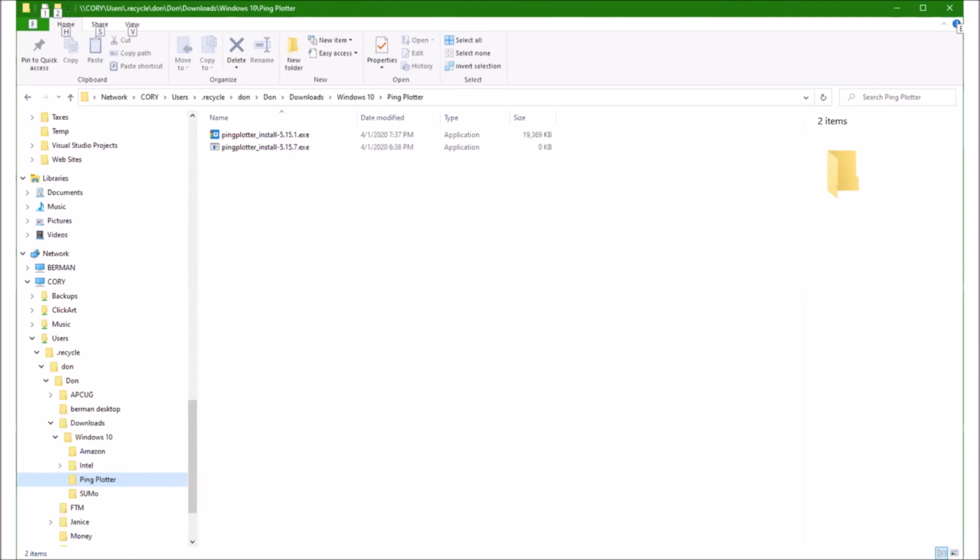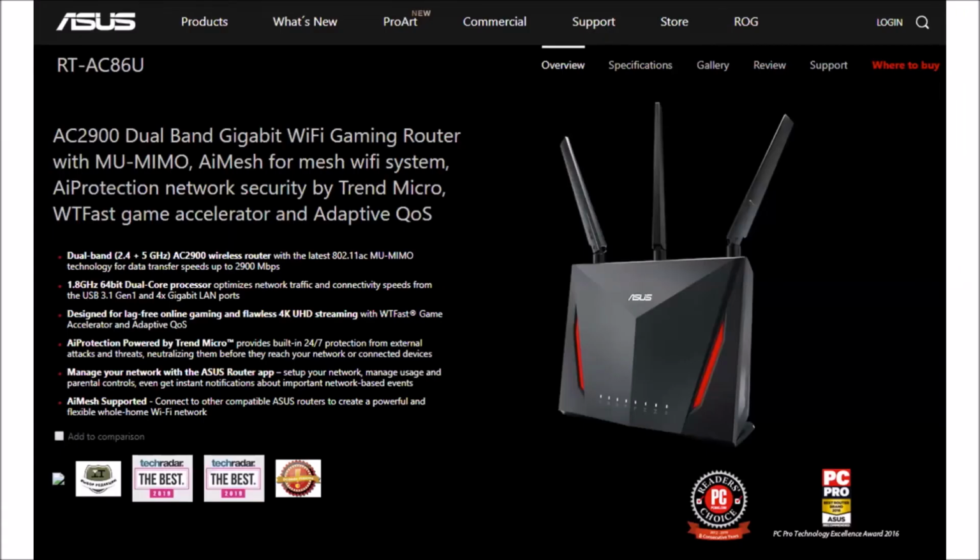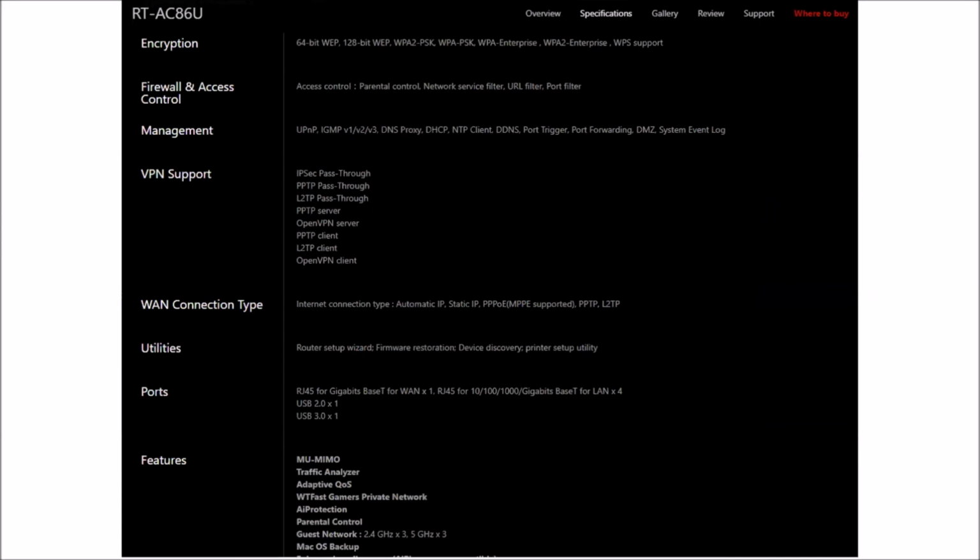Again, to fully replace my Windows Home Server, I needed to have some other features available to work in conjunction with FreeNAS. So here's my ASUS router, which I love, if I haven't mentioned that. And one of the things it has on it, among this whole list of things, is VPN support. It has both an OpenVPN client and an OpenVPN server.